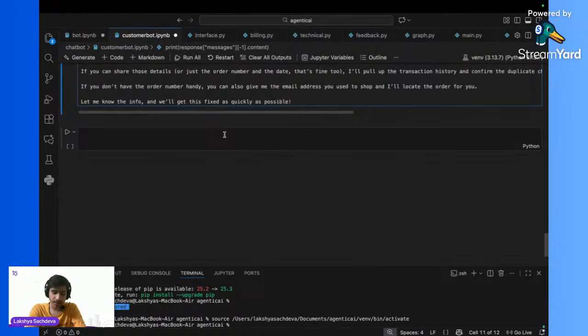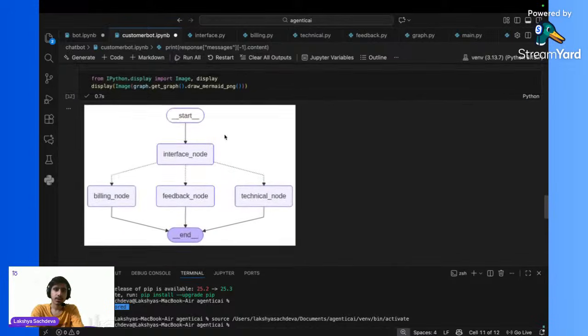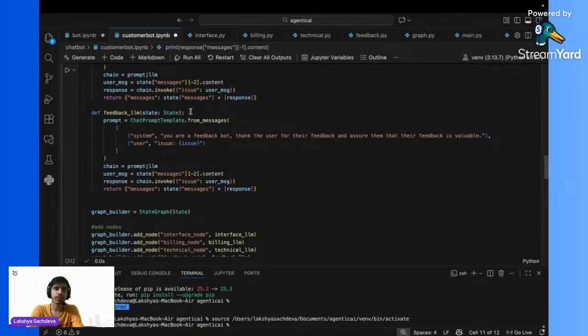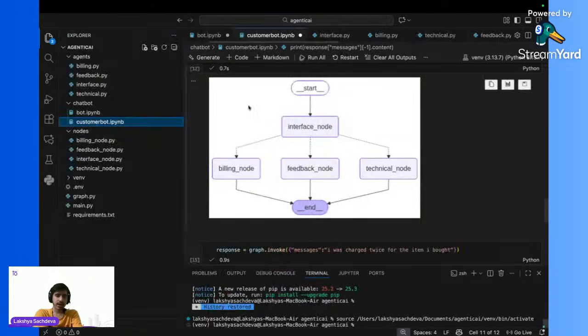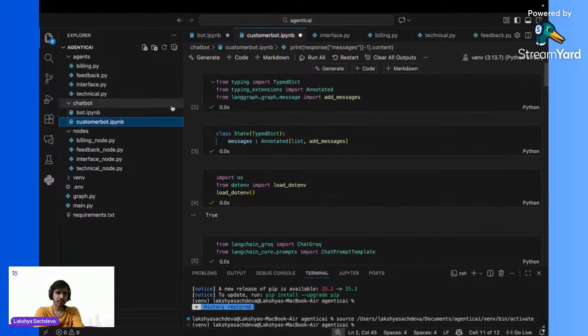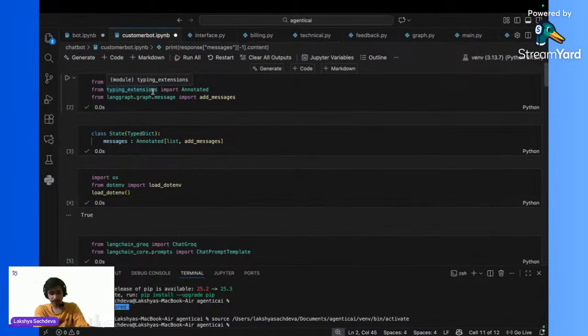So I hope this much is clear, guys. Now on day 4, that is tomorrow, we are going to see how we can add tools and everything. Like what are tools? Maybe tools are not required in this project, but it is a very important concept of Agentic AI. So we will see how we can add tools in our AI agents. And on day 5, right now I have made the project in a proper IPYNB file, so we will shift all of the code into proper directories and host it as a FastAPI.